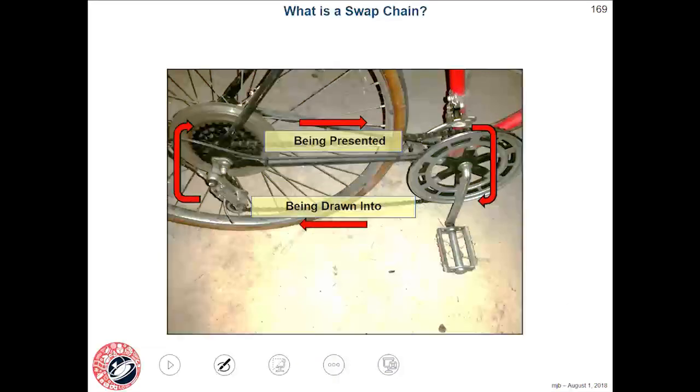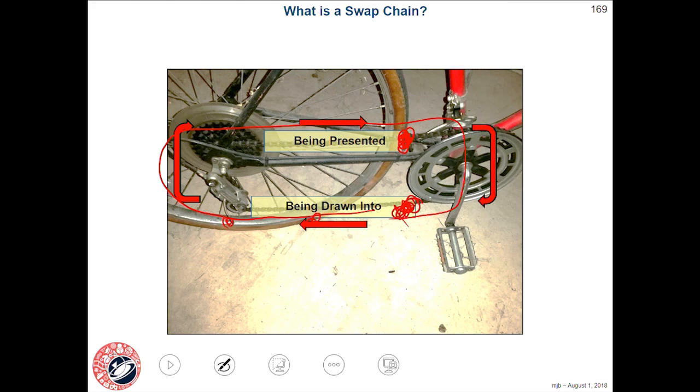Okay? Now, as long as it's called a chain, here's how I like to think about it. I like to think of the swap chain as a couple of links on a bicycle chain. And the bicycle chain is going around and around. And when the link's down here, it's going to be being drawn into. And when the link gets up here, it's going to be presented. It's going to be shown to the user. Now, the difference is there are lots of links.